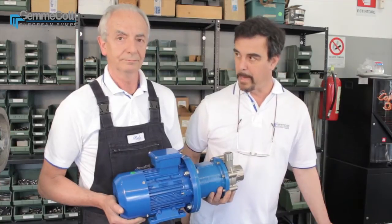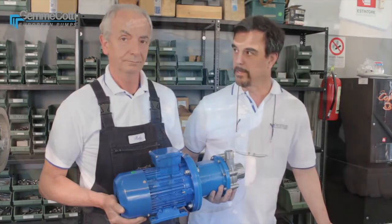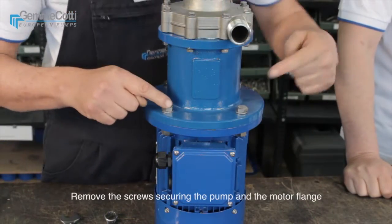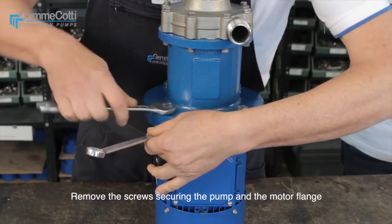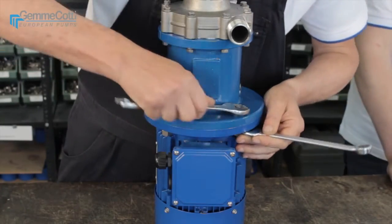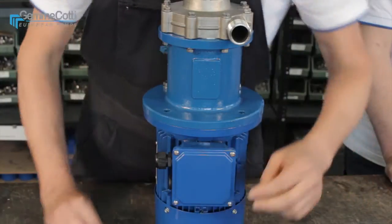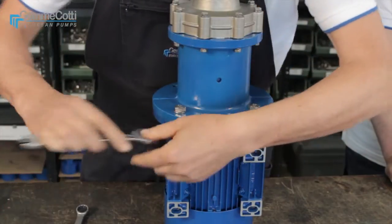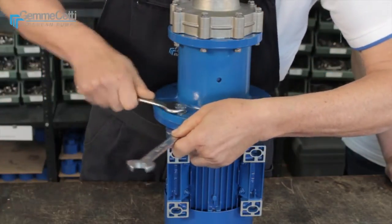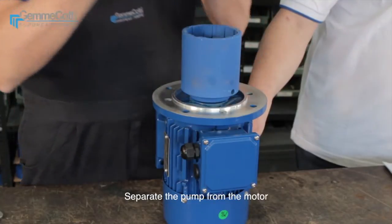Today Roberto is going to show us how to disassemble and assemble the stainless steel mag drive centrifugal pump model HTM SS316. Remove the screws securing the pump and the motor flange. Separate the pump from the motor.